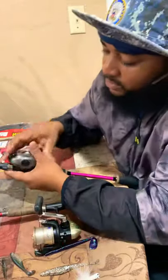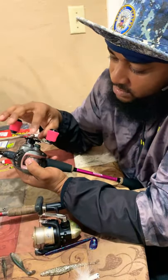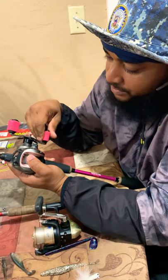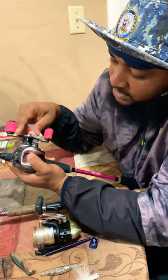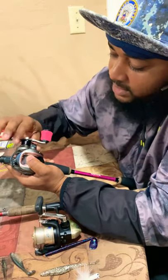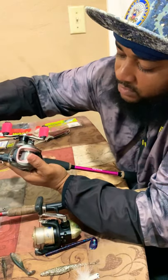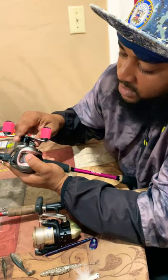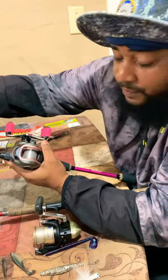Now, set the drag on a bait caster. This is your normal reel right now. But the next spinning handle on the inside, that's how you set your drag on that. So to tighten it all the way forward, see that? It's not moving at all. You loosen it up. There you go. That's how you set the drag.